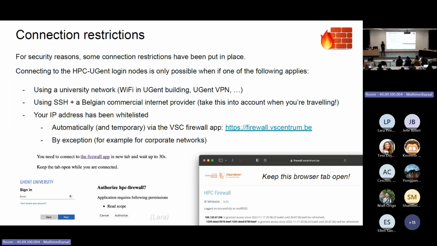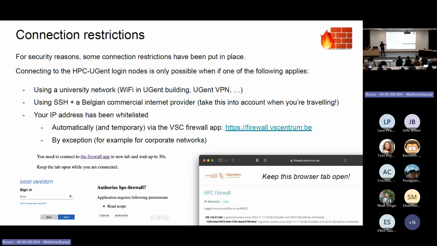If you've already once tried to get access to the system from outside the UGent network, you might have landed on a page that said you hit a firewall, and that you need to connect to the firewall app. It's very easy to use.